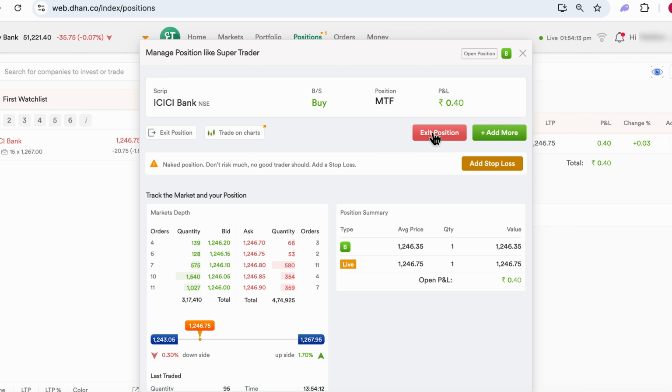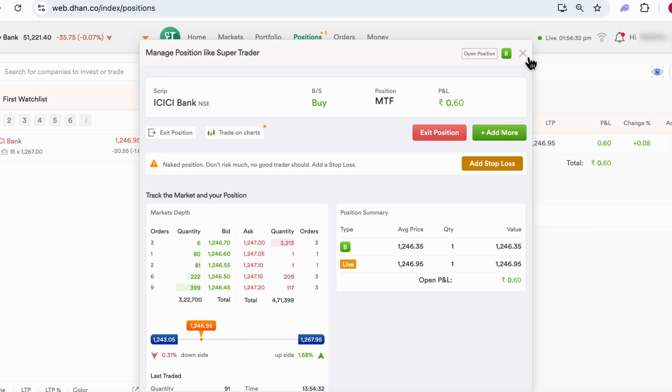Now, if I exit this position today itself, I will not pay any charges. But if I hold this position, I will be pledging this stock that I have purchased, and I will be able to exit it whenever I want, repay the margin I have taken, and take home any profit or loss which I have made on this.